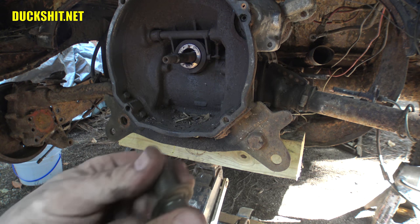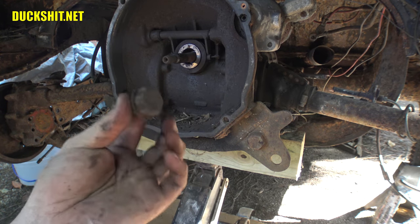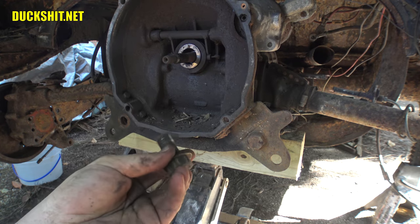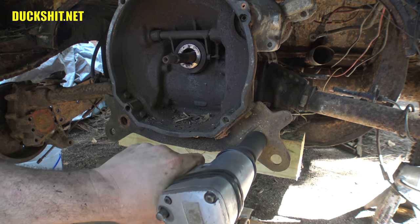I do not believe it. It's not even hot. Usually when I turn these things, they come out and they're really, really hard to turn. I don't know if this came out because the previous owner before Mary didn't tighten them down correctly or what, but that came out real easy. Impact didn't even stress. I bet it'll probably be the same on this side.